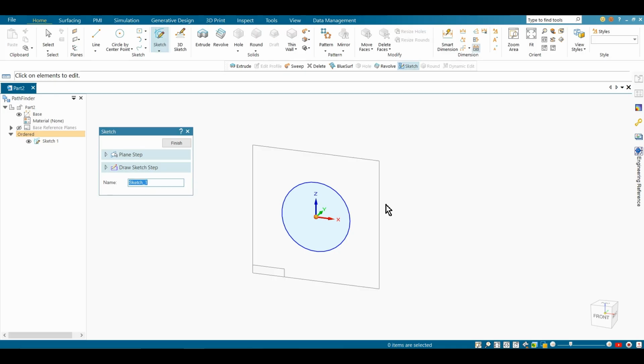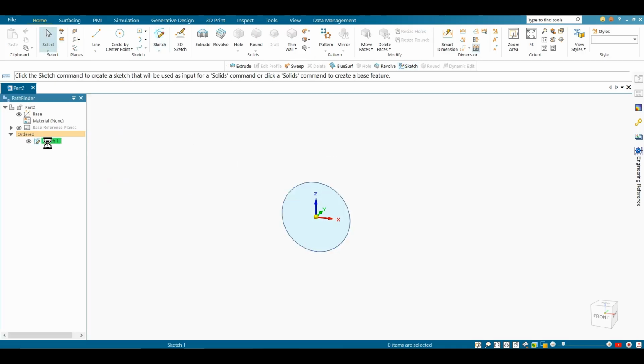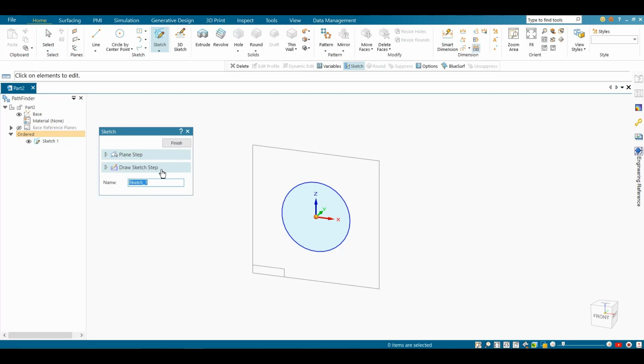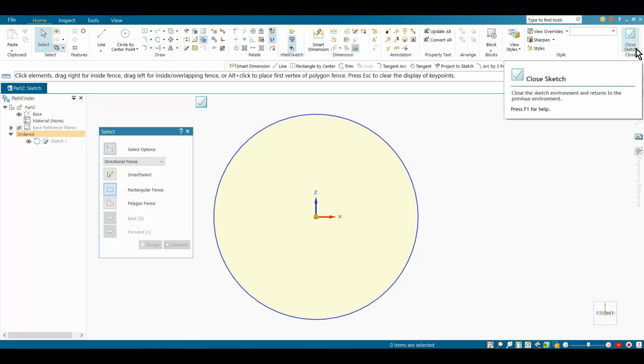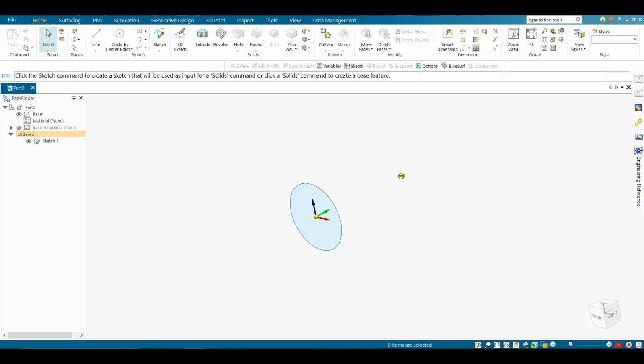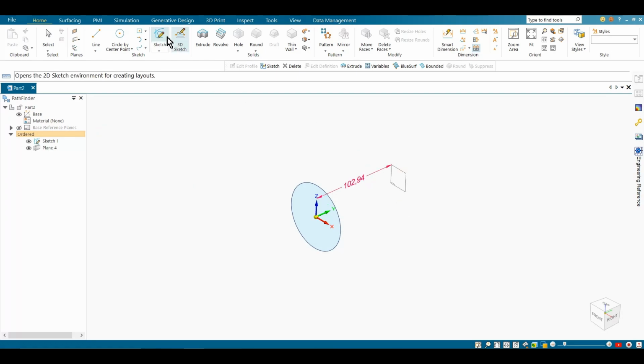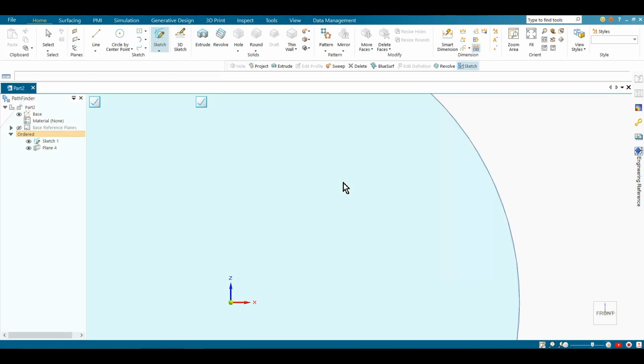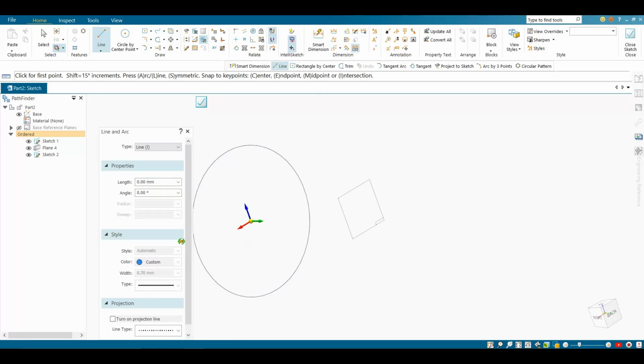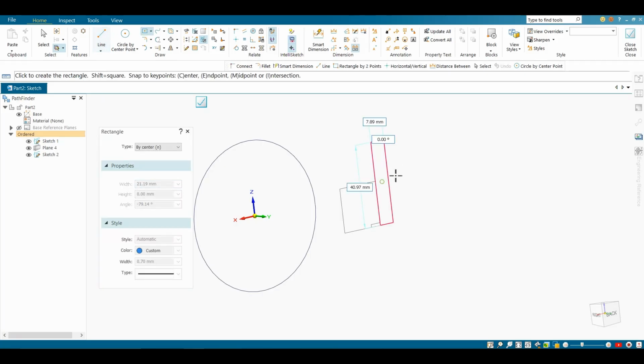I'll close the sketching command. To exit the sketch command, you just need to click on close sketch. Now the sketching command will be closed here. Now if I want to draw on another plane, I will go into the parallel plane, select my reference plane, and now I will again draw one sketch here. Now you can see that I am currently drawing on this particular plane.